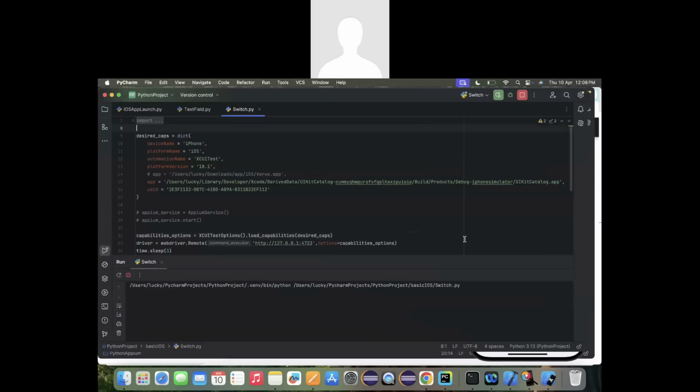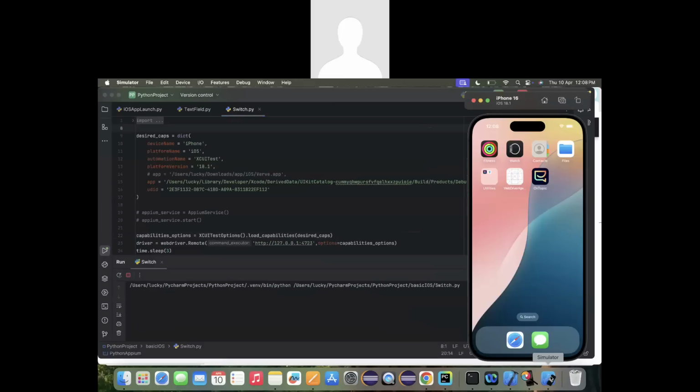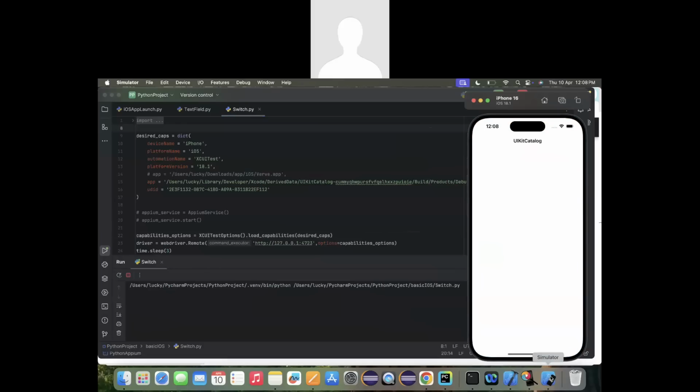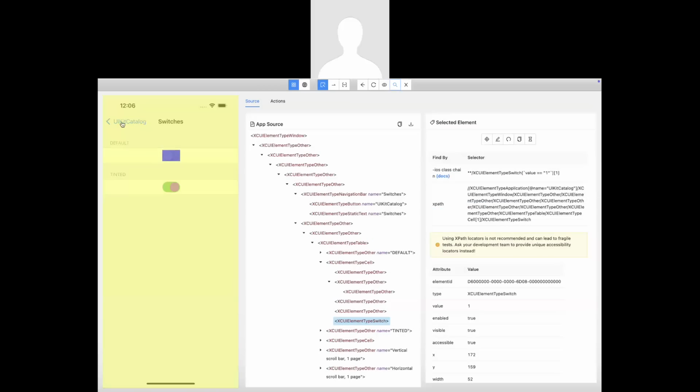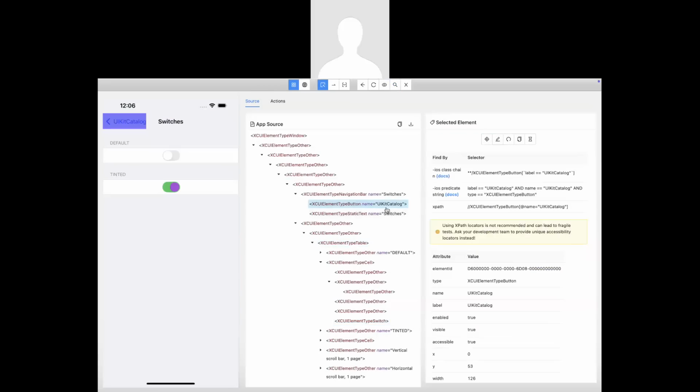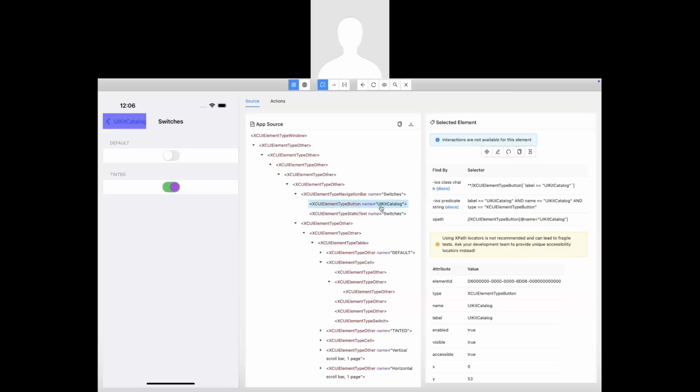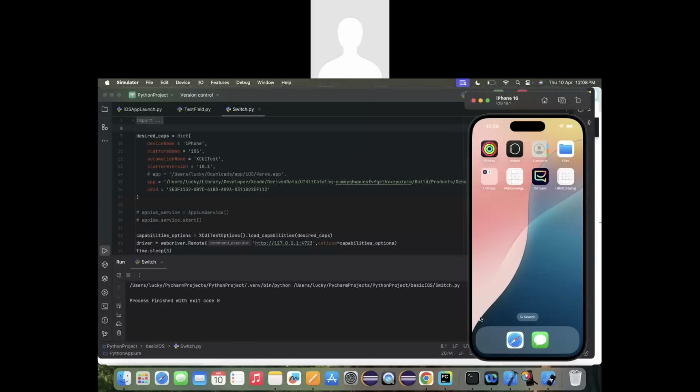Perfect. Let me run this program and check whether it is handling the switches or not. The app is being launched. It should click on switches first after a certain amount of time, and then these two options it should change. That's it. This is the way you can deal with it. And you can even click on this one to navigate back. Here you have a name for this particular button. There is a name attribute and it is a button as well. So directly you can use this particular name as well.